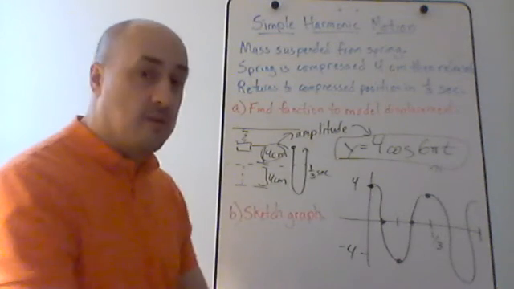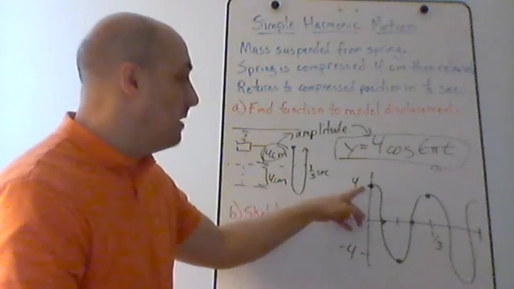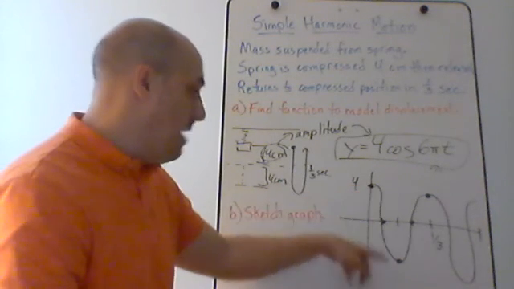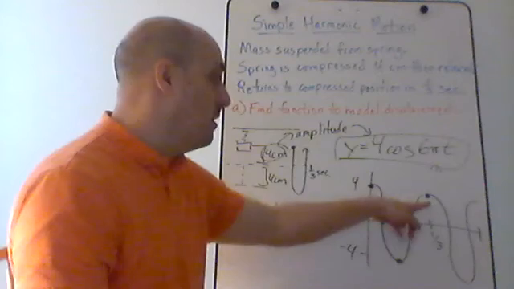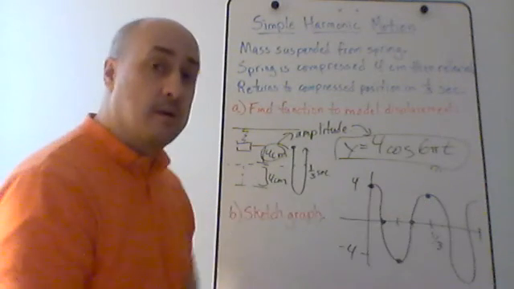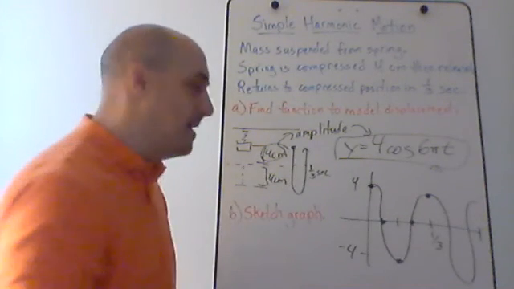And then it takes 1/3 of a second for it to return, which you can see looking at the graph. It starts at 4, it goes all the way down, comes all the way back up. After 1/3 of a second, it's back up to the top where it started. It all fits together. It all makes sense.